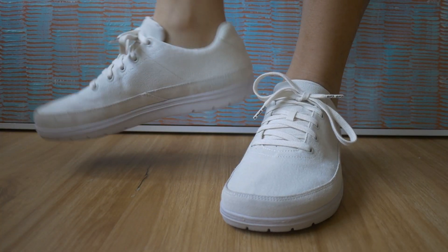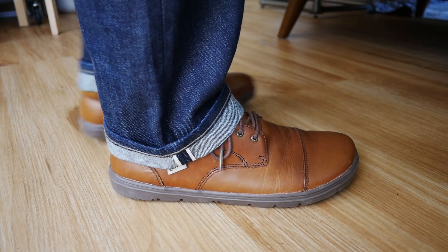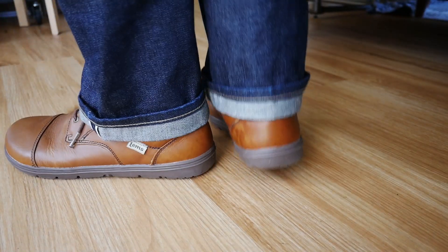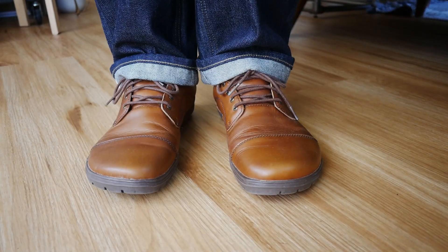In terms of real world comfort and wear, these are very similar to my other LEMS shoes like the Chillum and the Chukka because they share the same outsole. It offers a lot more flexibility than a traditional sneaker while still giving you some cushioning. This is also great if you're still new to barefoot shoes — it won't be as jarring a transition compared to a much more minimal shoe brand.